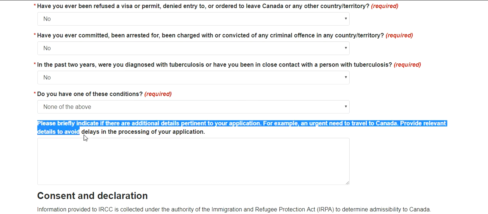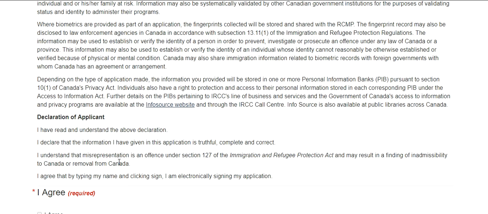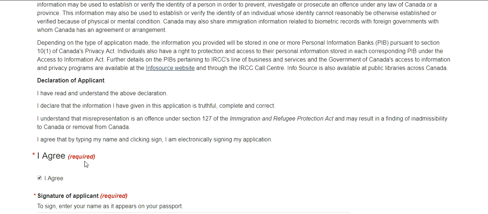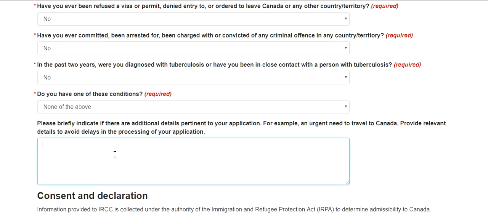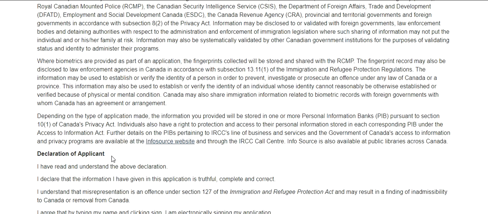So they have asked for brief information, and this is the agreement. Here you can define your plan, like planning to meet friends in Toronto. You can provide other information like some activities, dates, anything.